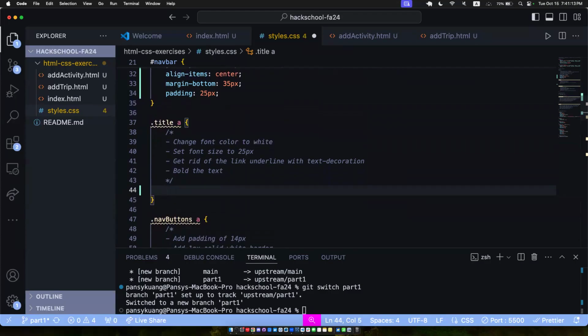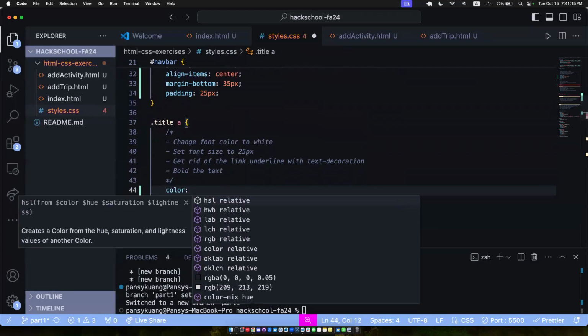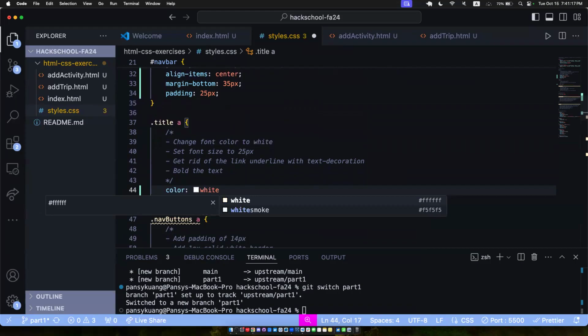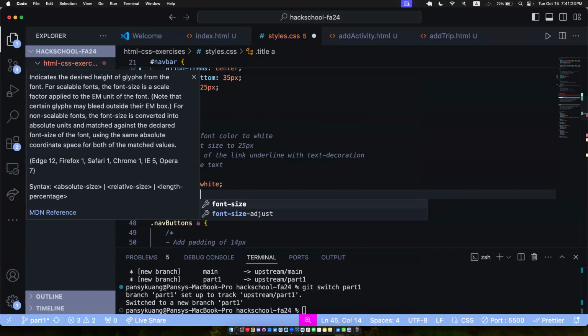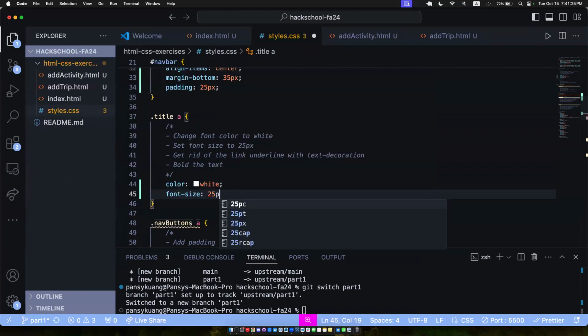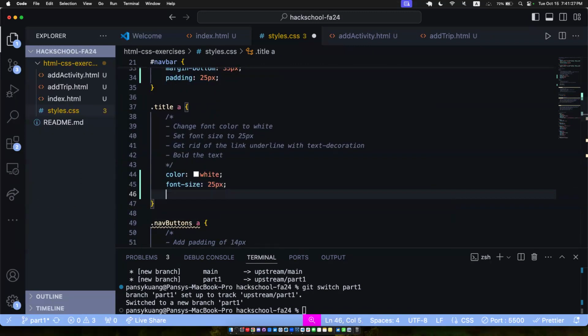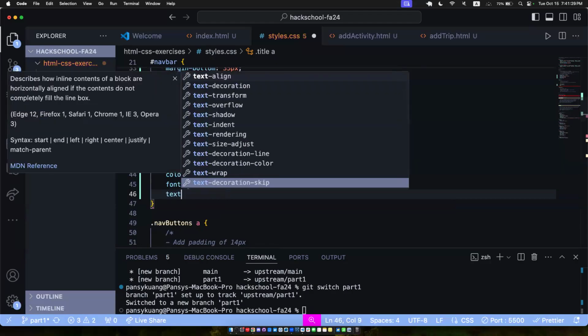So that is the navbar styling, and now we'll move on to the navigation links. So first we will change the font color to white by writing color: white. And then we will change the font size. We'll make this 25 pixels. And then we'll continue on to get rid of the text decoration. So text decoration is when you click a link and it turns purple.